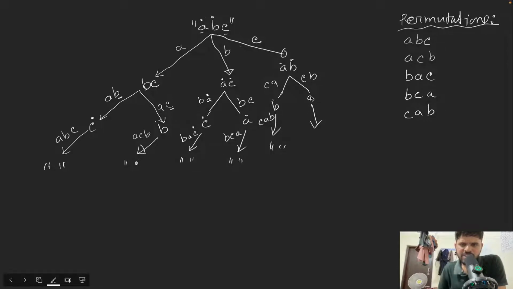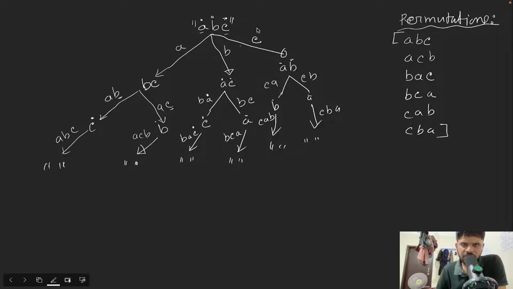We have just one choice. If we select here A, we will get CBA. Then we get here an empty string. So let's add CBA right here. Now we have no choice. Here we have no more choice. Here again we have no more choice. We are done. We found our permutations. These are the permutations that we have to return.